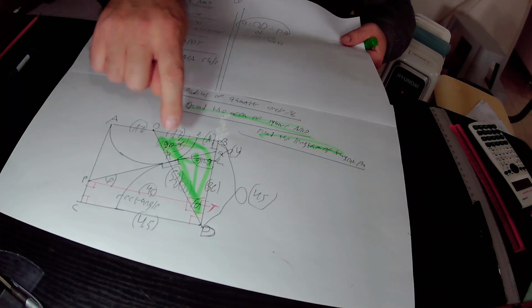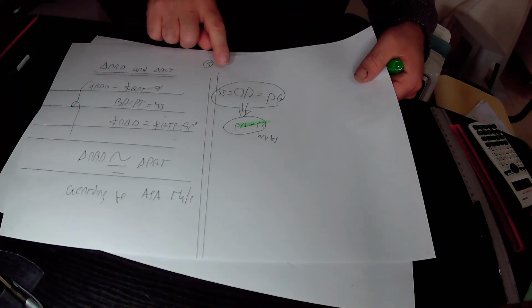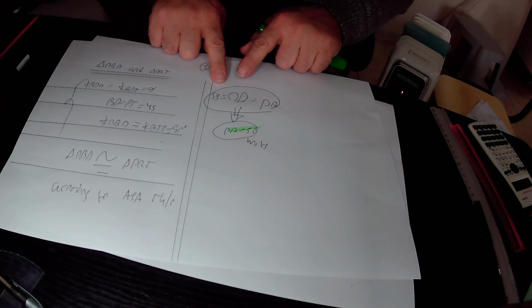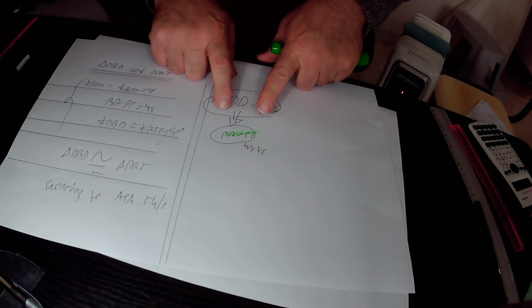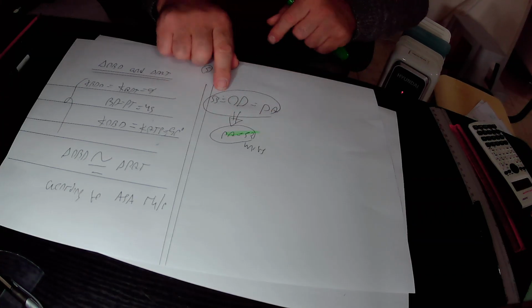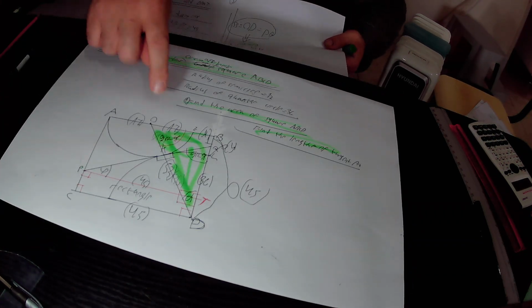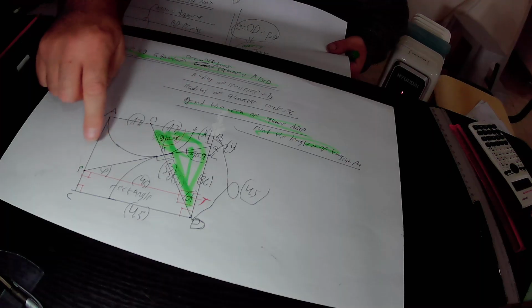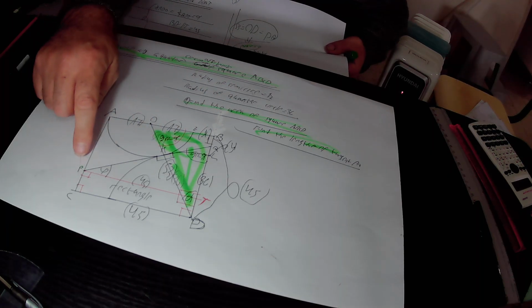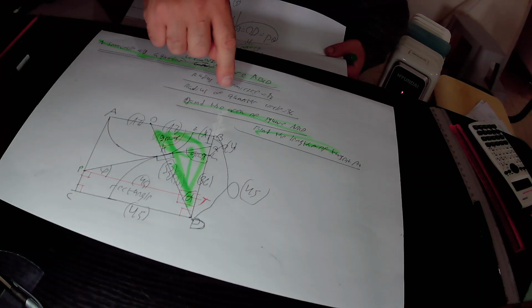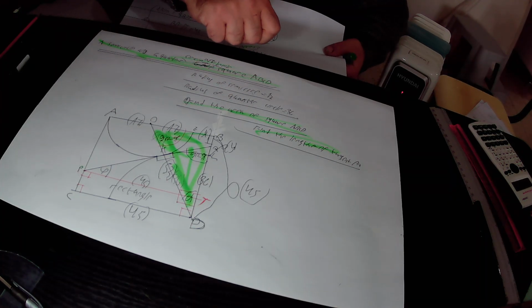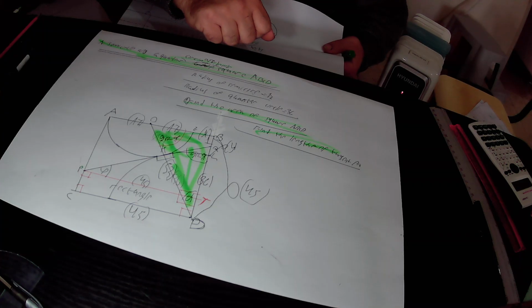But we already found out that OD equals 53. You can write here that OD equals 53. And from this equation, 53 equals OD equals PQ. We have that PQ must also be equal to 53 units in length. So in total, we found out that the hypotenuse PQ equals 53 units in length. And therefore the area of this square ABCD is equal to 2025 square units in size. Okay, thank you very much.